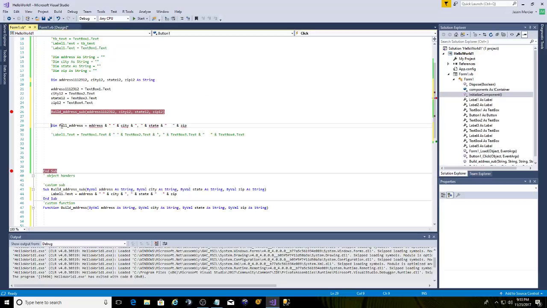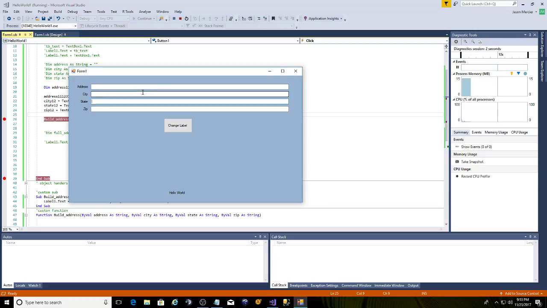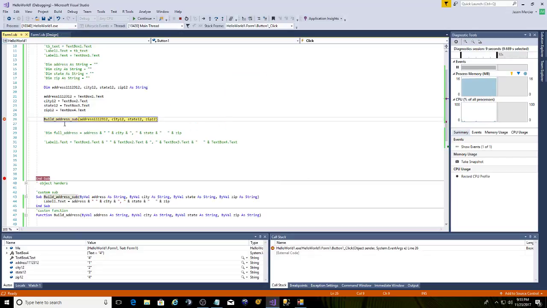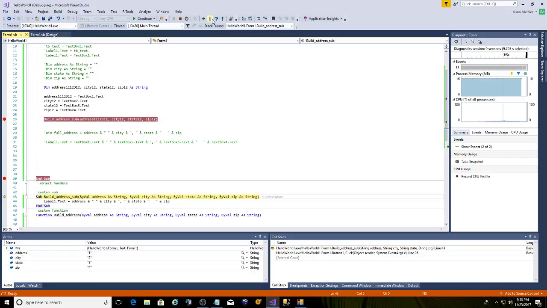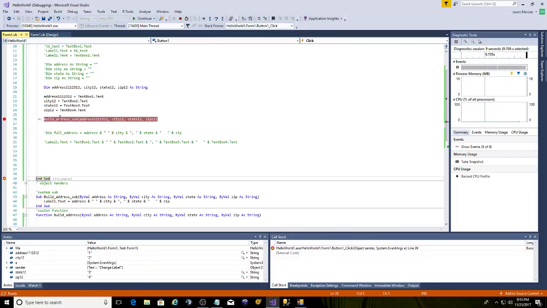Actually, we're not, because it does have errors right there. So let's back out. So we're going to run it, and I'm going to show you the step over. So we're going to do 1, 2, 3, 4. And if I actually turn the number lock on, 1, 2, 3, 4. All right, so when I hit this, and now if I'm going to step into, which is F11 step into, right here, step into, it's going to come down here and it's going to run the code for me. So then once we get out, it's already been done.